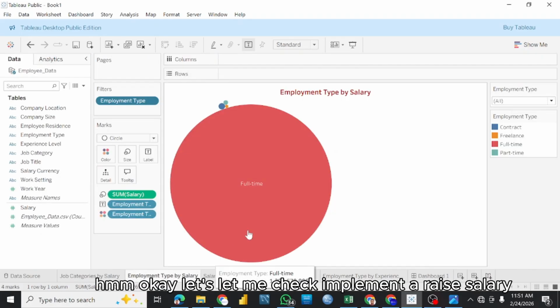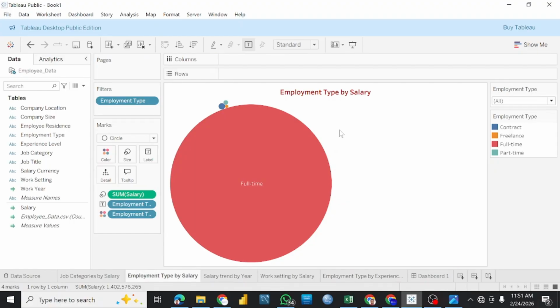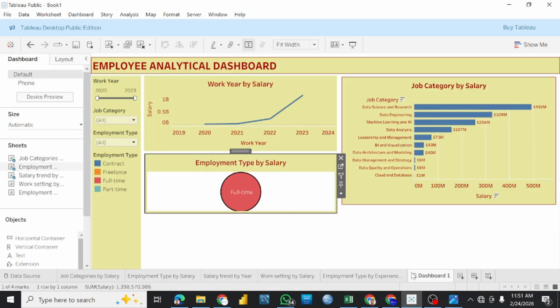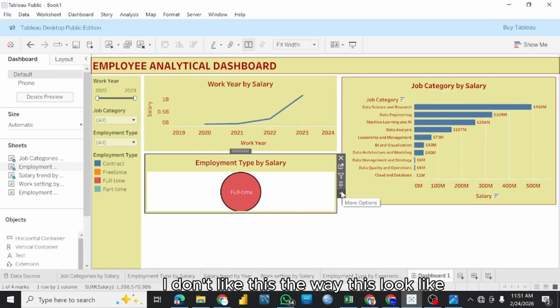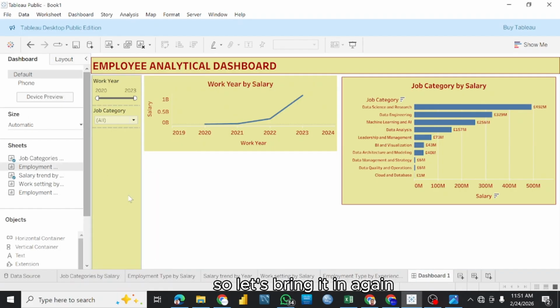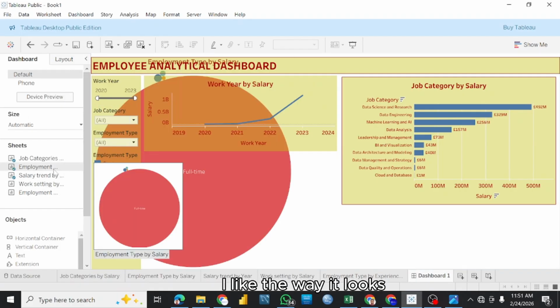Employment type by salary. I don't like the way this looks. So let's bring it in again. I don't like the way it looks.